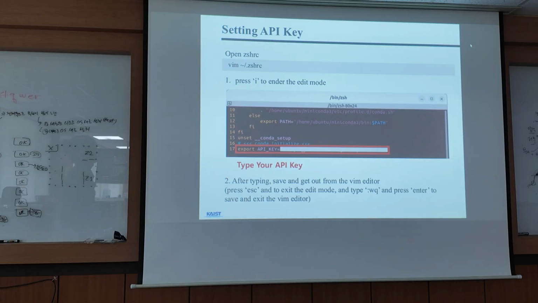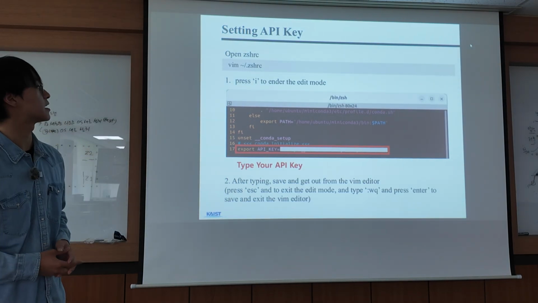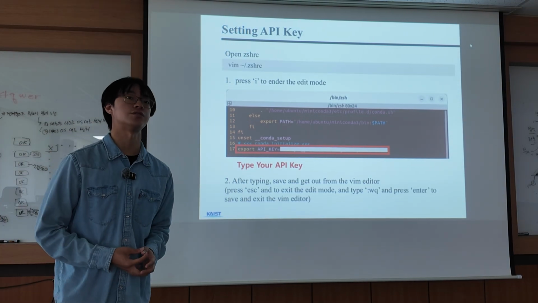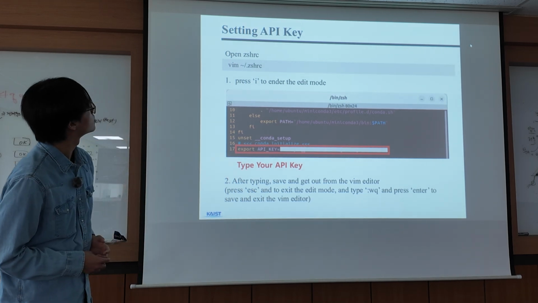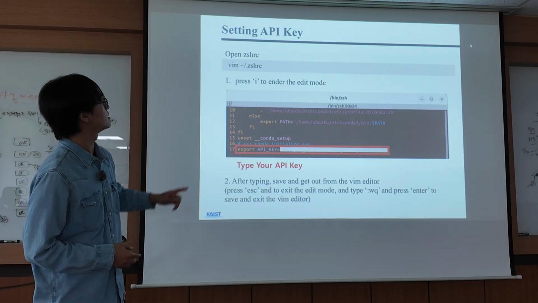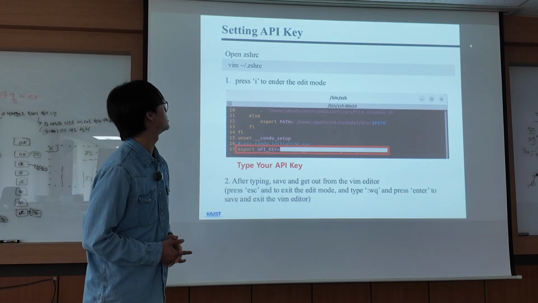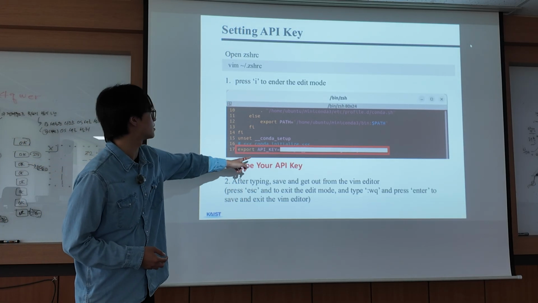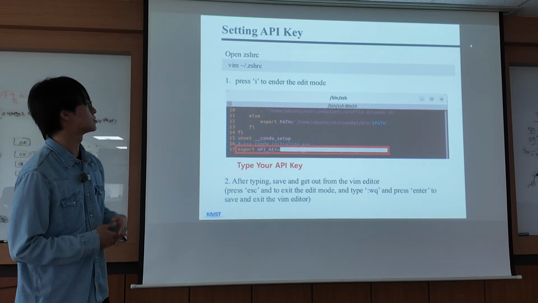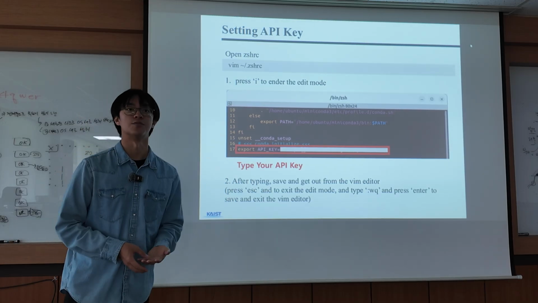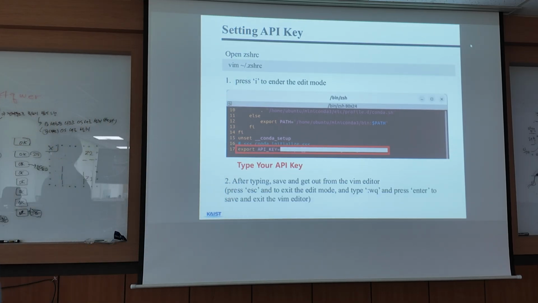And after you get an API key, in JetRover, you should set up the API call. So edit zshrc using Vim. Press I to enter the edit mode and type the API key so the robot knows that API key.